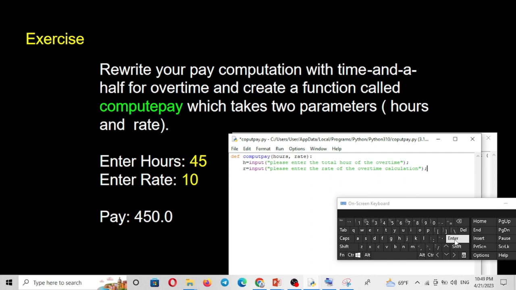and then just total or net payment is equals to h times r, and then from this line out to this line, that is the body of the function. Then here we are expected to leave out from the function and call it.